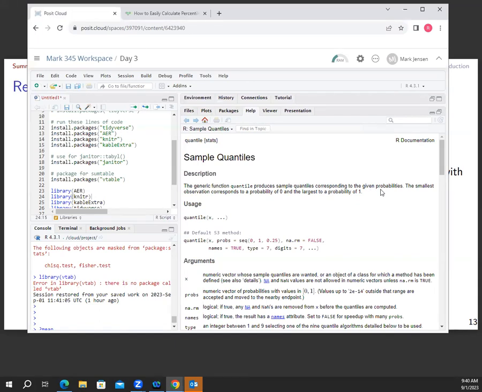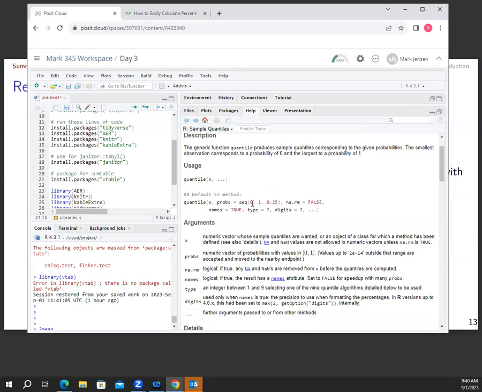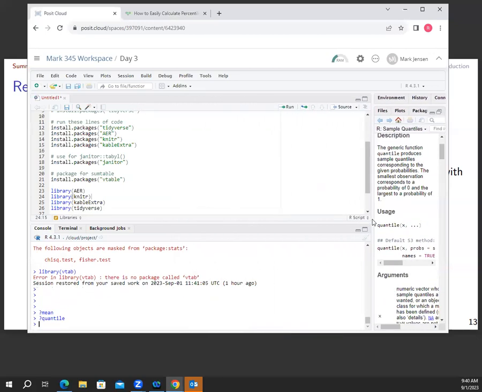But I have to specify that, where in the IQR function, I didn't have to specify that. It automatically gave me the 25th and the 75th percentile. So here I'm going to have to put in what those probabilities are. You can see it's a numerical value between 0 and 1. Again, because probabilities are a fraction, they're between 0 and 1. Does that make sense? And we'll be using that later on.